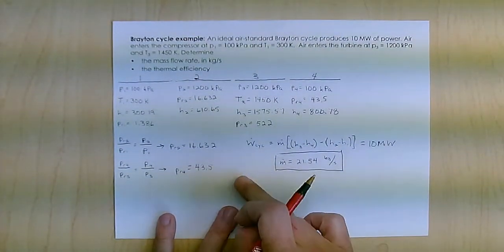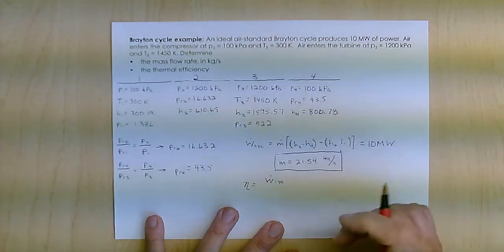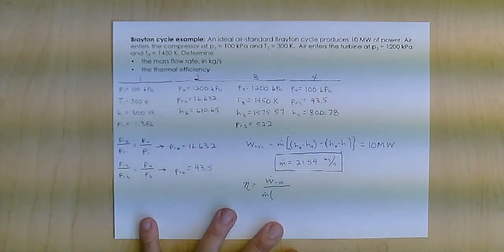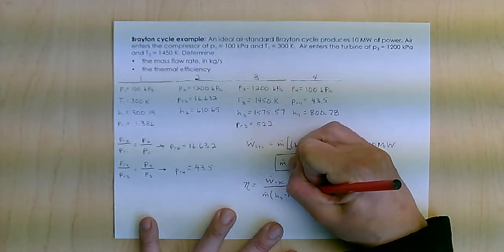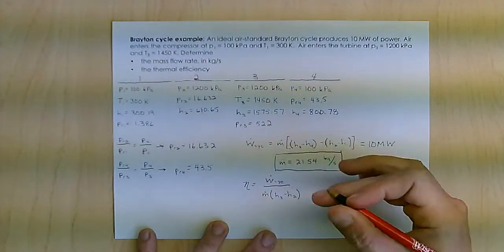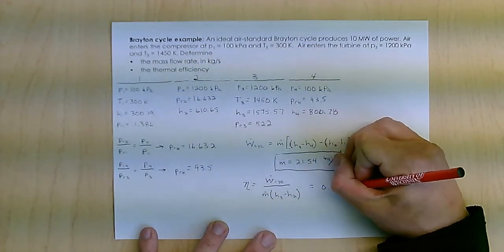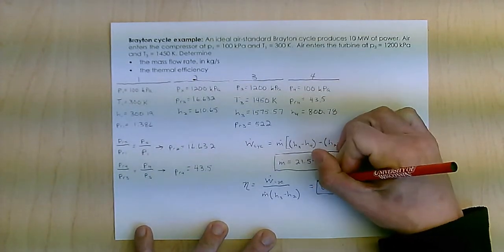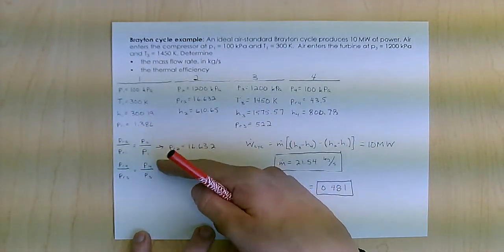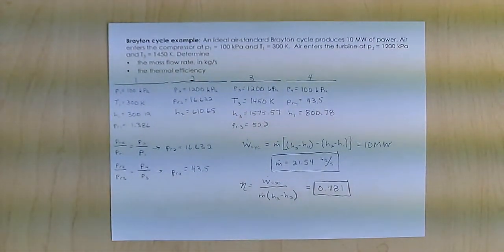In order to find the thermal efficiency, I'm just going to use the work of the cycle, which again is 10 megawatts, divided by Qin, which is going to be the mass flow times H3 minus H2. Right? That's where Qin occurs. Now I know the mass flow, and this is 10 megawatts. Plugging in my H values, I get 48.1%. So again, just like most everything we've been doing, set your states, which in this case is finding the H values. For the isentropic process, you can use the relative pressure to figure that out. Once you've set your states, then just do what it's asking to solve the problem.